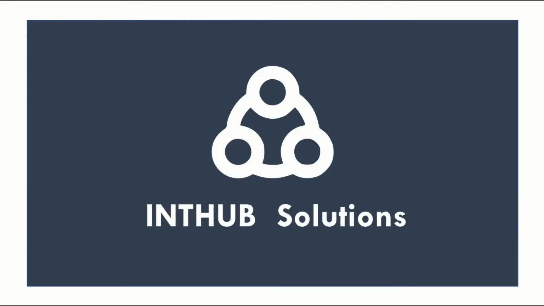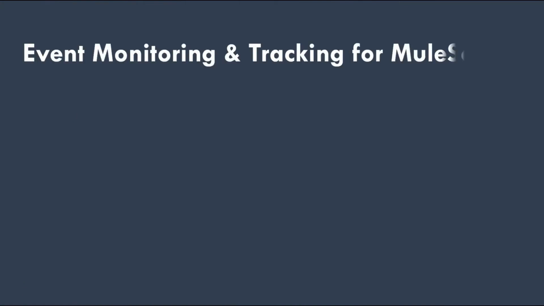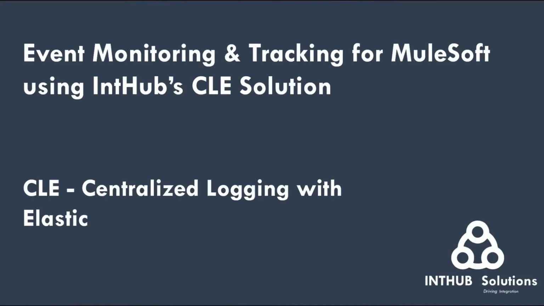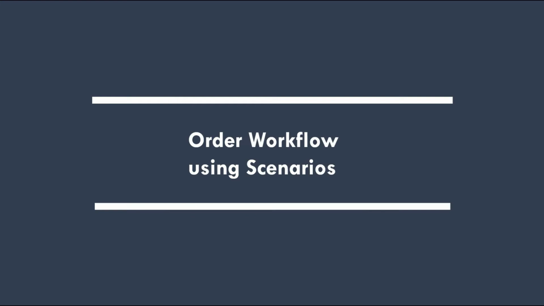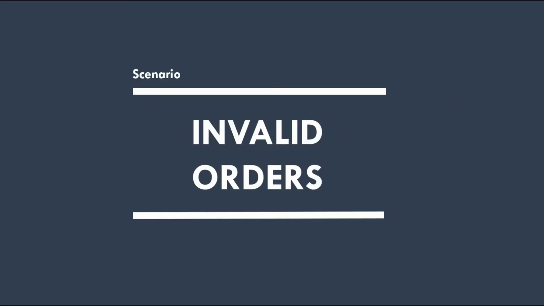Hi, welcome back. This is the fourth video in the series on our CLE solution, Event Monitoring and Tracking for MuleSoft. Earlier, we have seen the sample apps and their scope. Now, let's visualize how these apps are orchestrated from receiving an order to fulfillment. We will look at a few scenarios, starting with an invalid order, or rather a failure case.